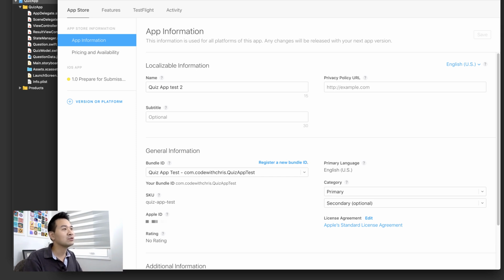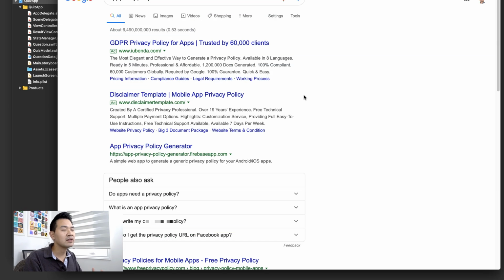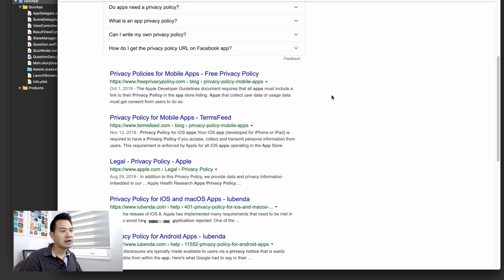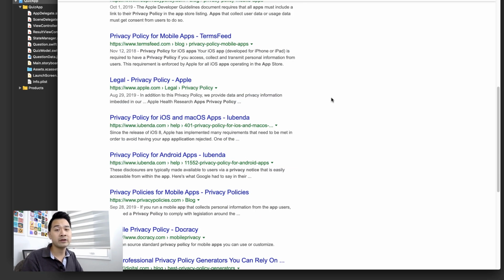And so if you actually just Google app privacy policy, there's going to be a ton of tools and examples for you to use and to draw inspiration from to create your own privacy policy. And obviously, you're going to have to mold it to your exact scenario, right? If you are using their email address in a database, or stuff like that, you're going to have to outline in your policy how exactly you're going to use their information. You can't just copy someone's and then use that, because it won't really apply to your situation in your app. So I think it's okay to draw inspiration from someone else's privacy policies, and there are a lot of examples you can find as well, but you're going to have to make it specific and relevant to your app.